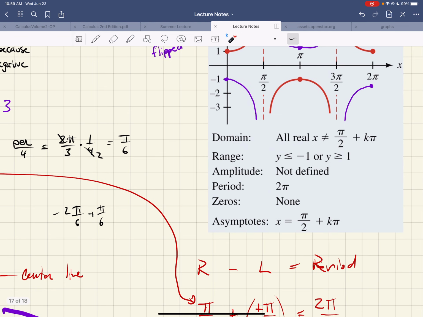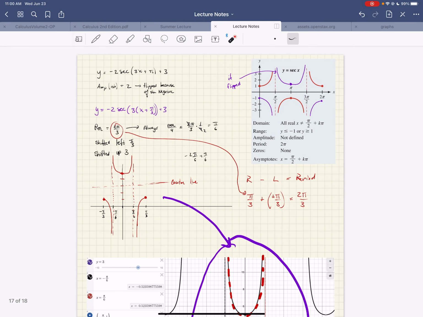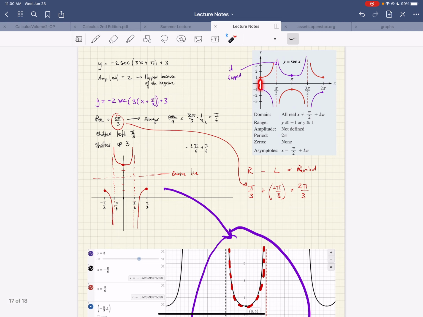And then once we have that, I see here it's down 1, but that's because there's a 1 out front. Now we have a 2, so I'm going to go down 2. Here I'm going to go up 2, and here I'm going to go down 2. And those are just those 3 points right there on 1, 3, and 5. Because this is 1, 2, 3, 4, the 5 things that you need to be tracking right there.